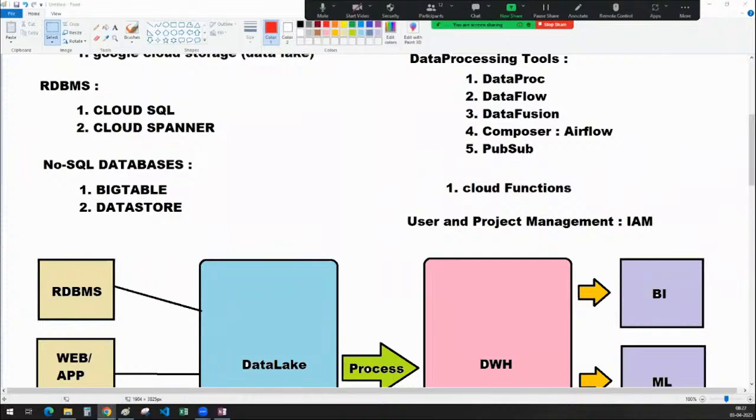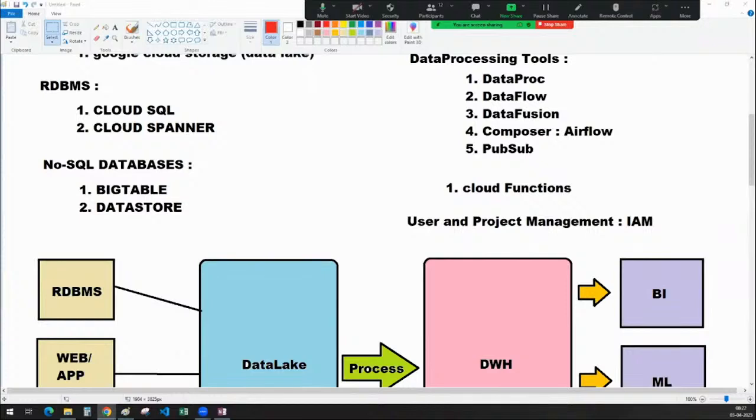So there will be a comparison, guys. Someone is asking about AWS compared to GCP. Whenever I am covering one service in GCP, I would also tell you what the equivalent service is in AWS as well as Azure. So you will have some knowledge of the service names for each and everything.